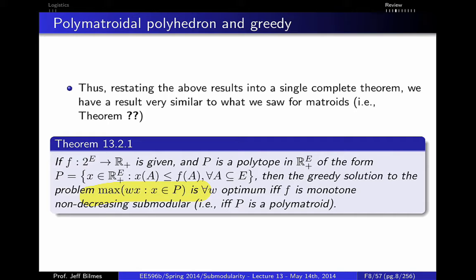We're optimizing over x, right? So W is given, and we're optimizing over x. What we're saying is that the greedy algorithm is optimal for all W. So W is a parameter to the problem, and we're trying to solve for the x that maximizes this problem for all possible W that could be given. And we're saying that greedy gives us a resulting x. Greedy is the thing where we sort the elements according to W, and then we define the x based on the differences of the f's. That is first of all a member of the polytope, if it's a submodular polytope, and secondly, we saw by duality that it's optimum. We use convex duality. That's what we mean by optimum.